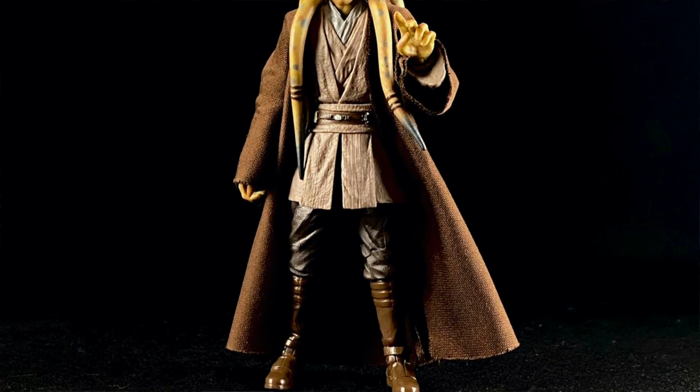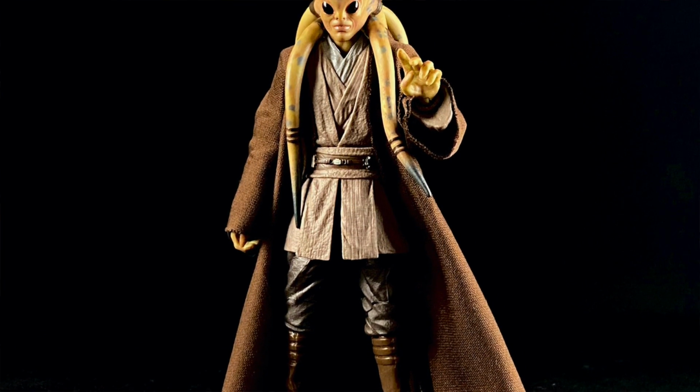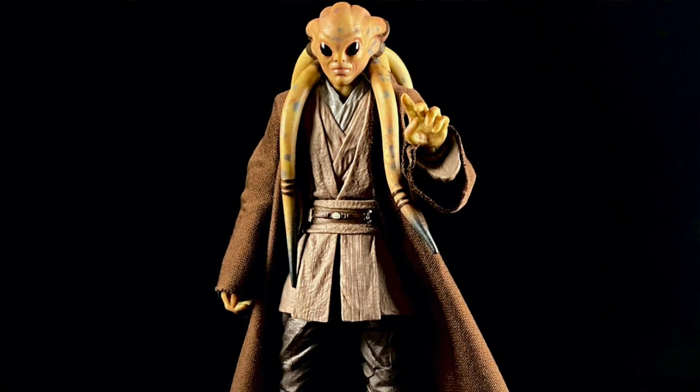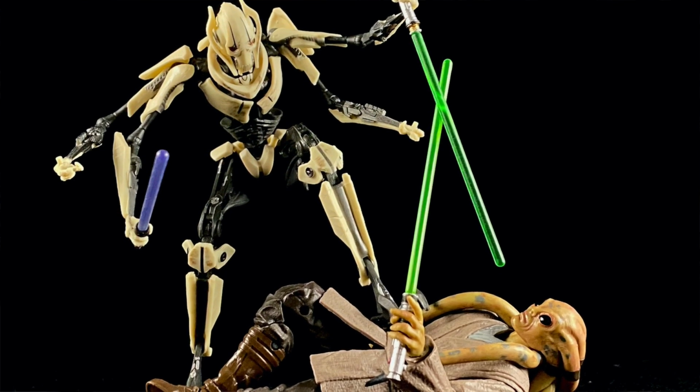Obviously, being a Jedi, Kit Fisto should come with a robe. There's no excuse for it. Every Jedi should come with one. Even one with tentacles coming off his head like this, he should still have a robe. Moving on to his articulation, again, having the Obi-Wan Kenobi body, he's got a decent amount of articulation. His elbows have a great range of movement. He's got butterfly joints on his shoulders.